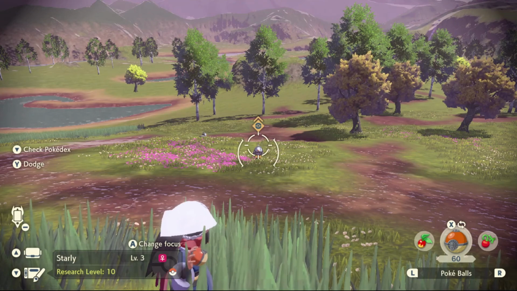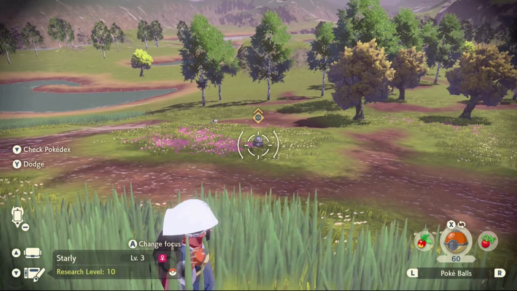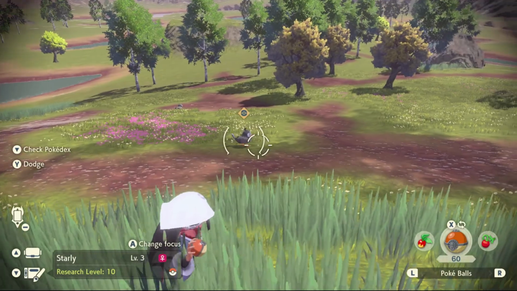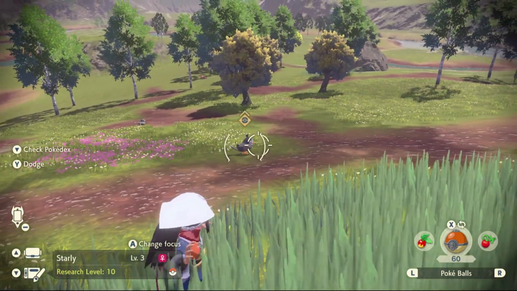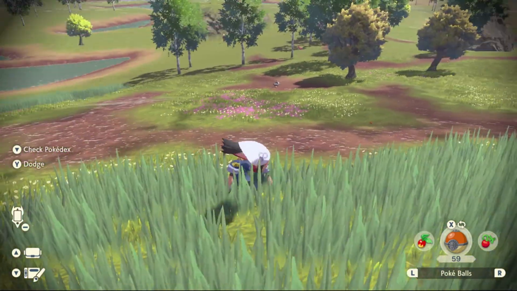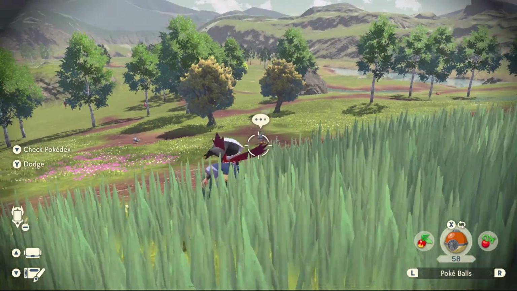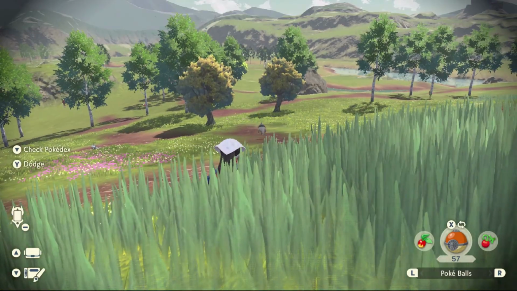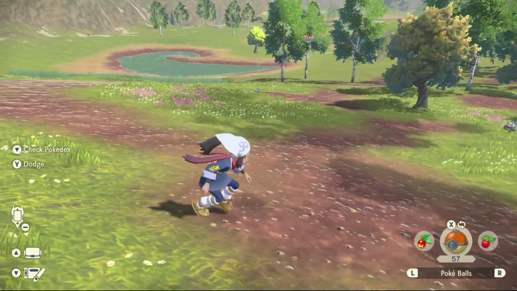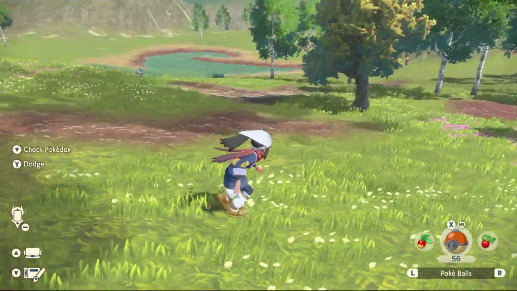See, we get a quick turnaround here. Nope, it's coming closer. Turn around, I'd like to get a backstrike. That's not quite a backstrike, but it should be without being noticed. Unless it breaks out, which it did. Dang it. That Starly's going to fly away. That's unfortunate. But there is another Starly down here that maybe hadn't noticed us.